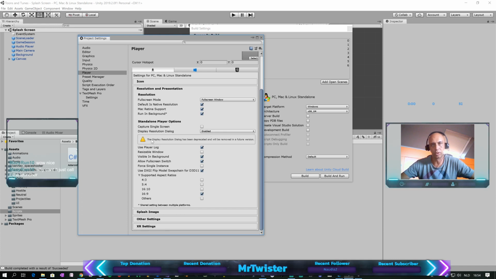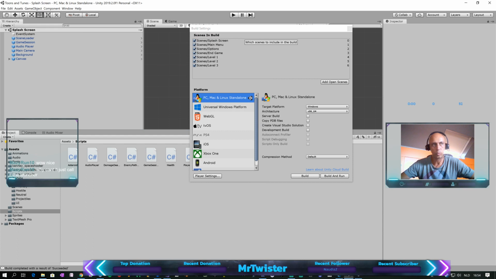So it's gonna work now, but it says it's deprecated and will be removed, so that's pretty weird. Let me just Google again. Unity display resolution dialog.